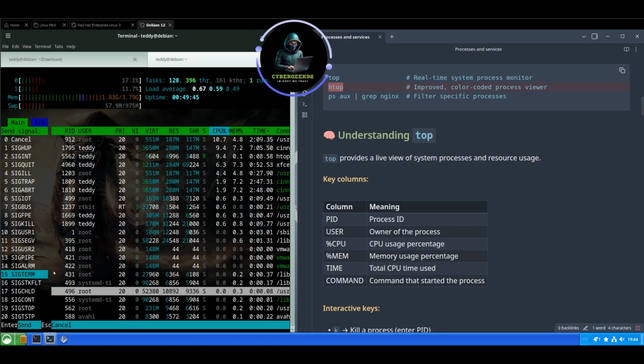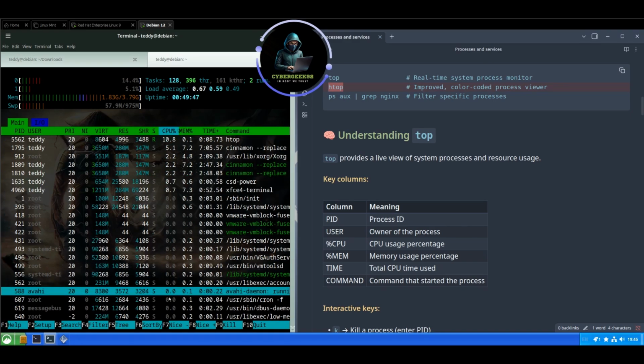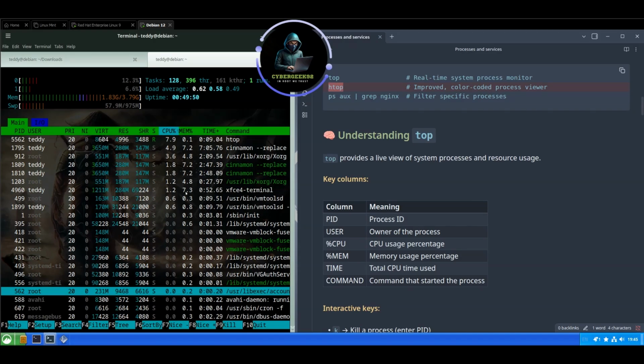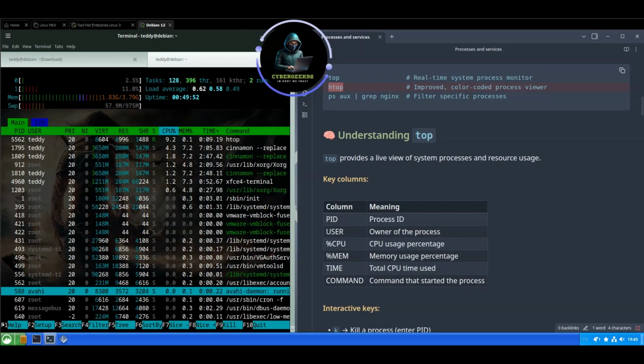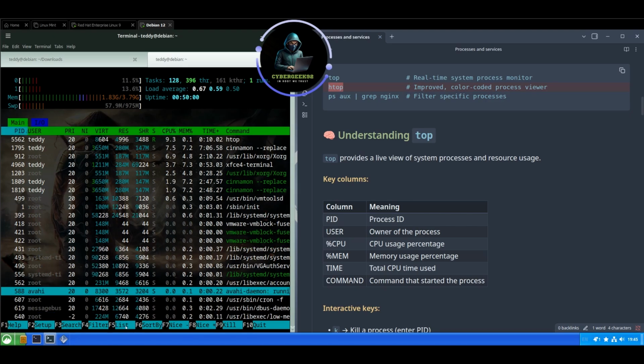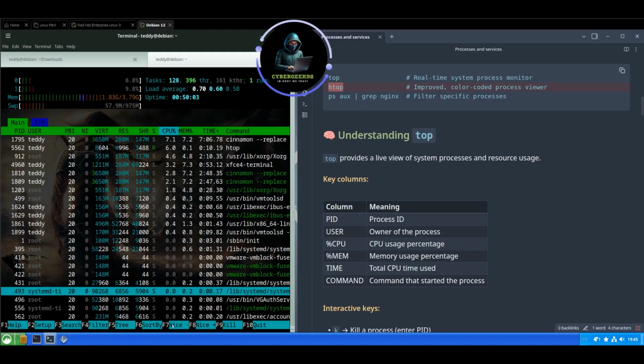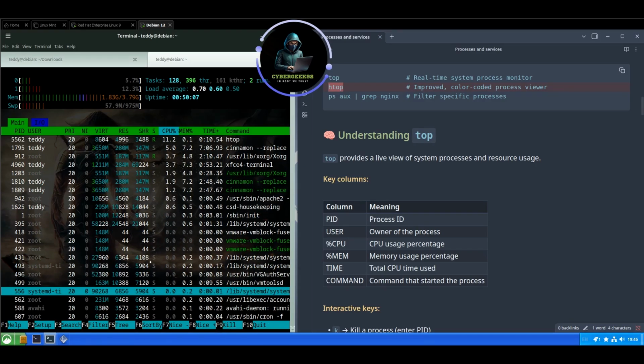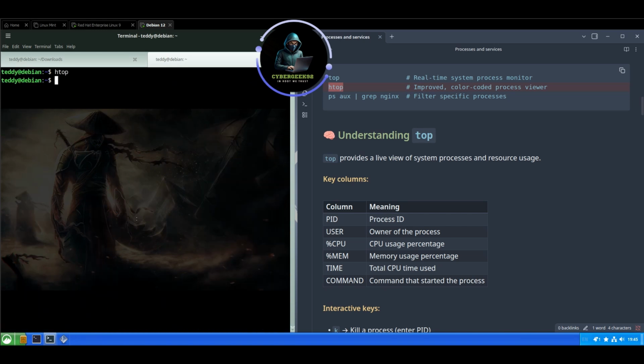Let's exit out. So htop is a little bit nicer because you do have this bottom help key bar that lets you know that you can view the tree, size, list, sort by, nice, and kill. You can kill a process right there. So let me exit out. Let's run top again.